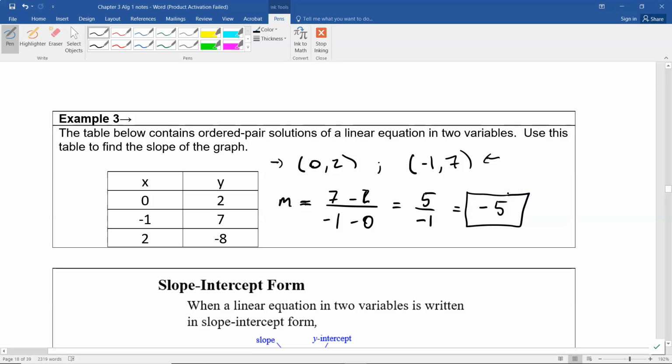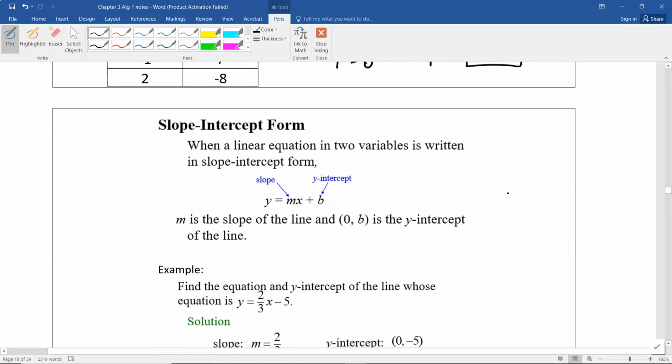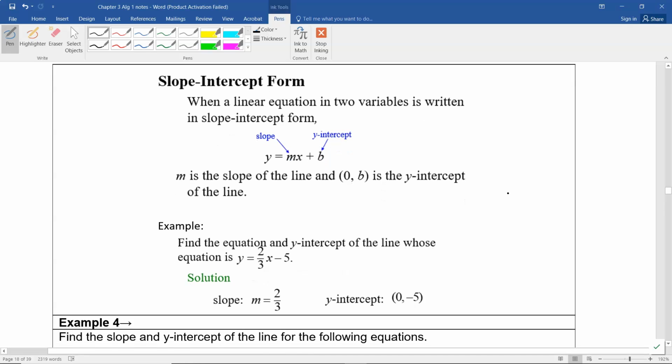Okay, so now we're going to talk about a different form of linear equations. You might be familiar with this form, we just haven't really given it a name. We were always writing equations in terms of y, but here we're going to formalize this form and call it the slope-intercept form. The reason why it's called the slope-intercept form is this m that we've been solving for is going to appear as the number multiplying your x. So that is the slope. That is the same m that we've been solving for above.